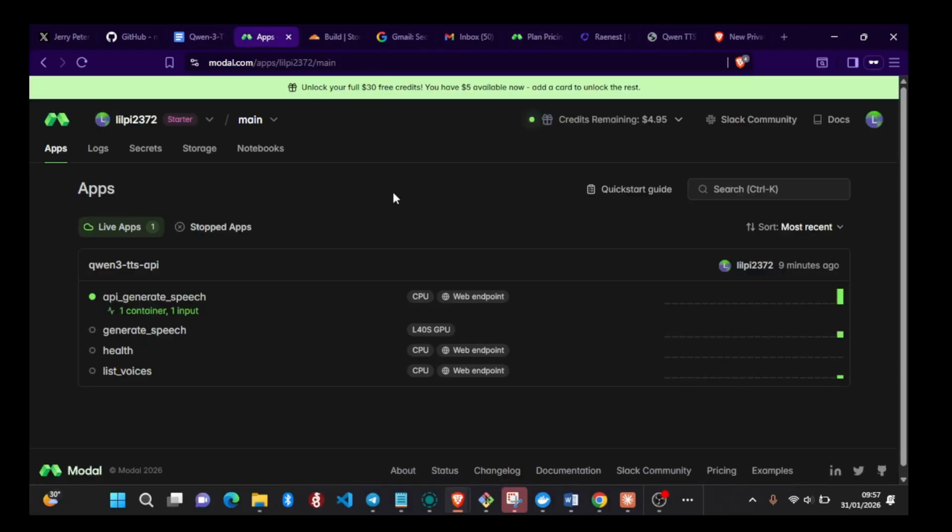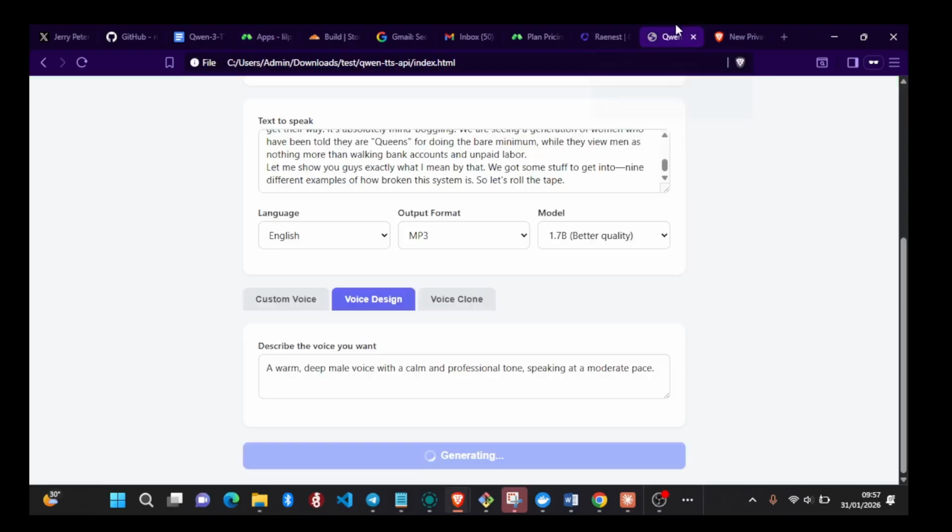I just hope we won't use that $4. We won't even use the $4 that it's giving us for signing up. So we won't use it. Finish. So we've sent it.